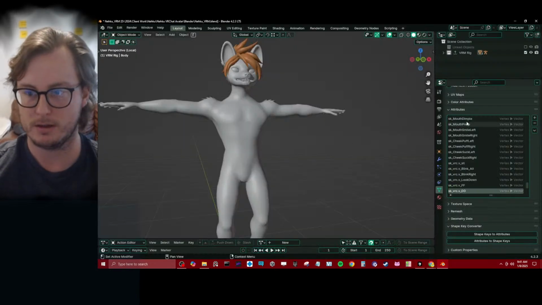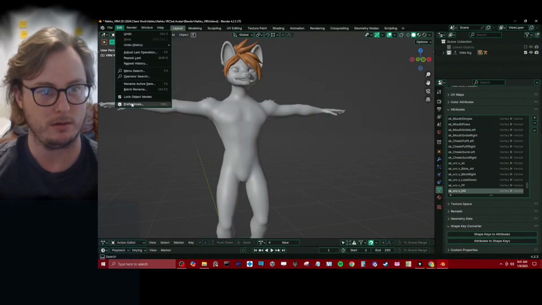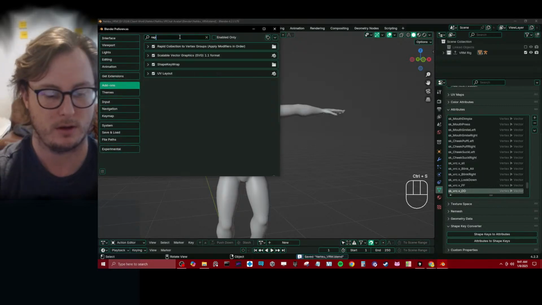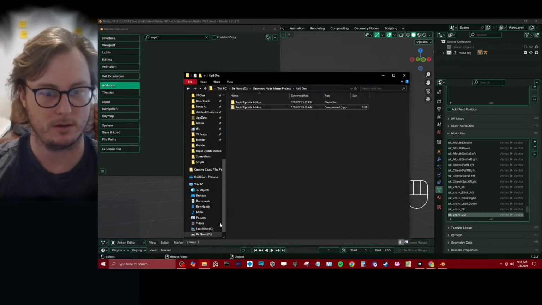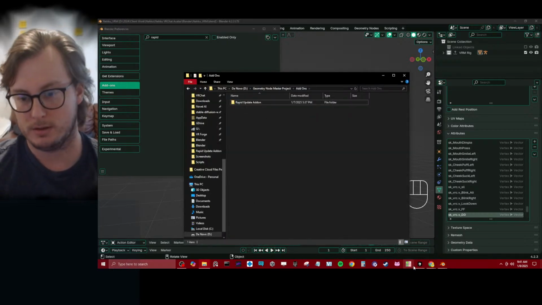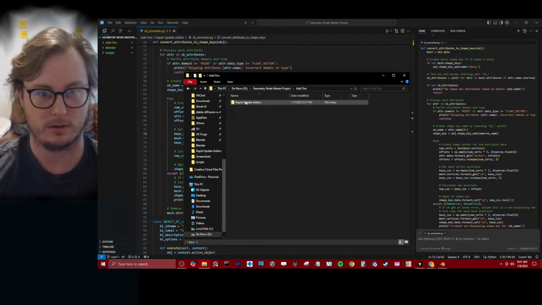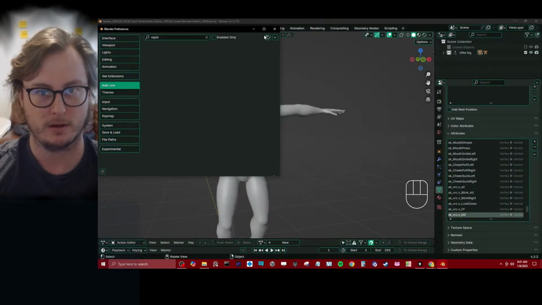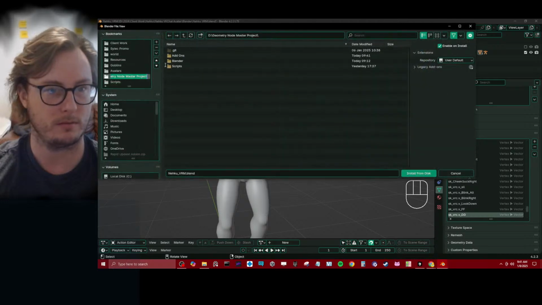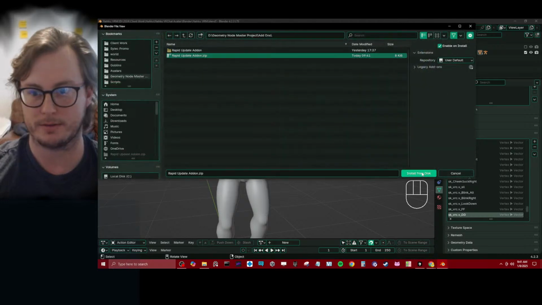Okay, one more time. Edit, preferences, save, uninstall, delete. Way too many clicks for that.